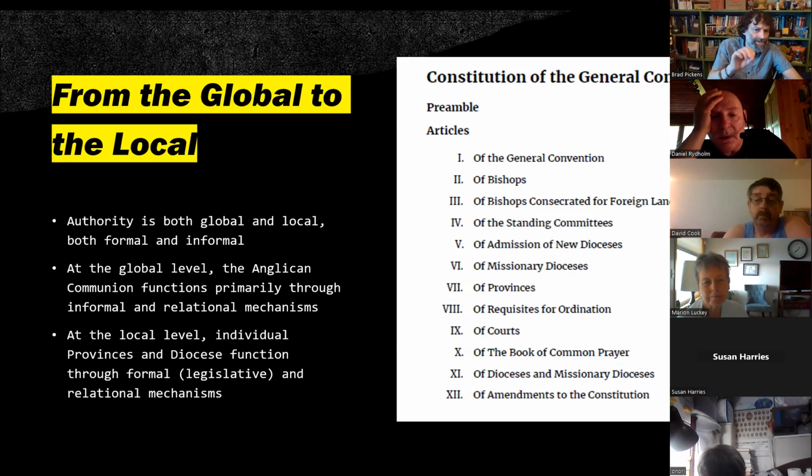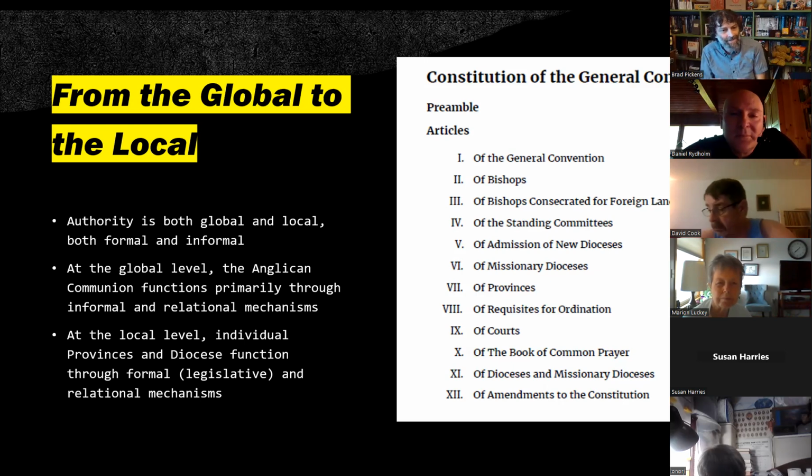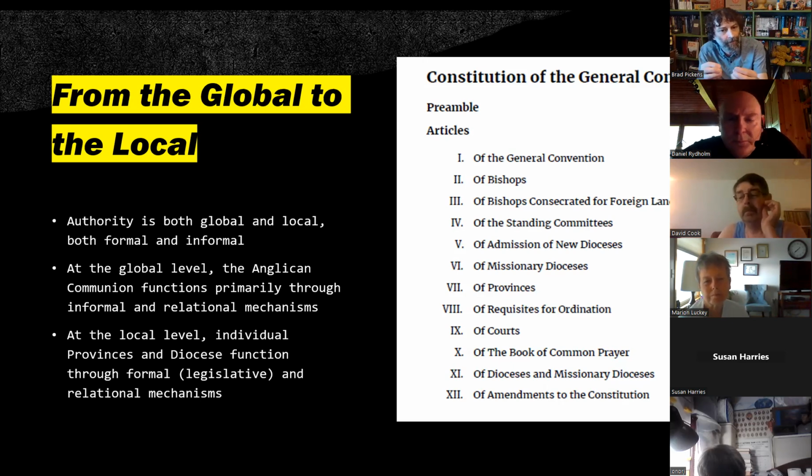Like if Rayford is the bishop of the Diocese of Northern Michigan, if all that he did was walk around hitting people with his cannon stick, right? Pretty soon you're going to get tired of that and say, well, no, I've had enough. And so if the bishop of a diocese wants to get something done, then she or he has to develop the relationships that are necessary to accomplish that. In the same way, if somebody wants to accomplish something at the local level, it has to happen relationally. You can build all the structures and write all the laws you want, but if it's not something that happens in fundamental relation and communion with one another, it's not likely to happen.